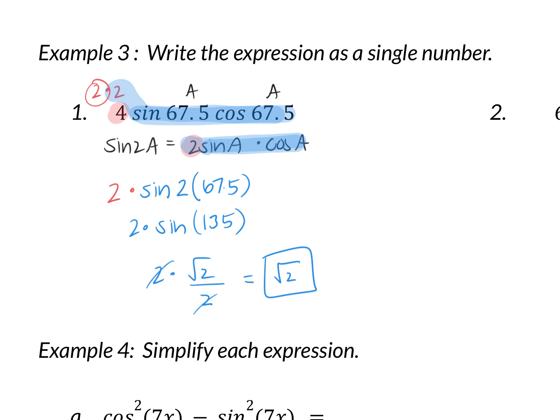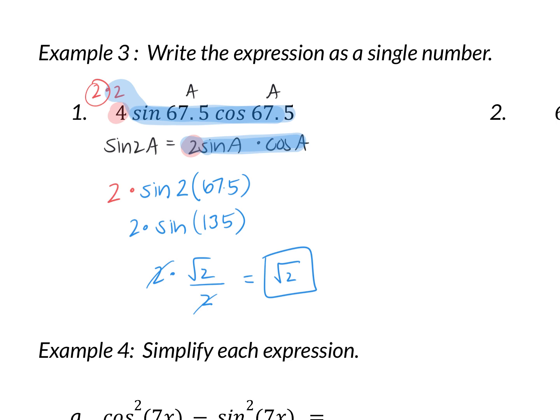Okay, so let me go back and just re-explain that whole situation really quick. I saw that I had sine and cosine, and that was the only thing I had. So I know that it has to be my double angle identity number 24. However, it normally has just a 2 in front of it, but this one has a 4. So instead of having a 2, I'm going to rewrite it to be 2 times 2. So now this whole thing is equal to this right-hand side, so I can condense it. Instead of writing this right-hand side down, I can write just sine of 2 times my alpha, or my A. And then I've got that 2 from the beginning down in front that I'm bringing down for my answer. So I end up with the square root of 2 for this one.